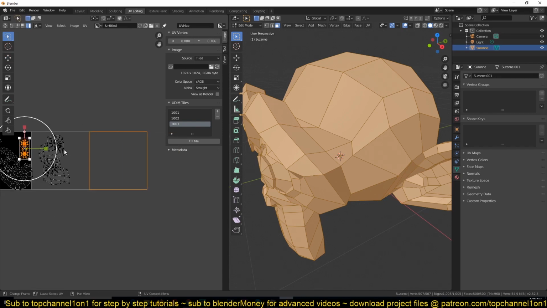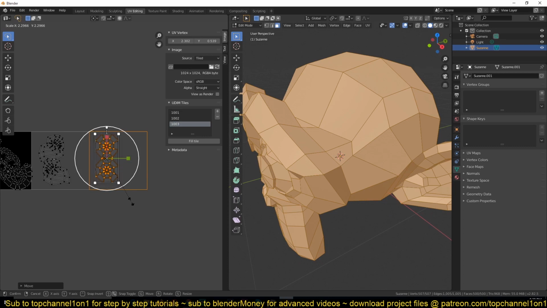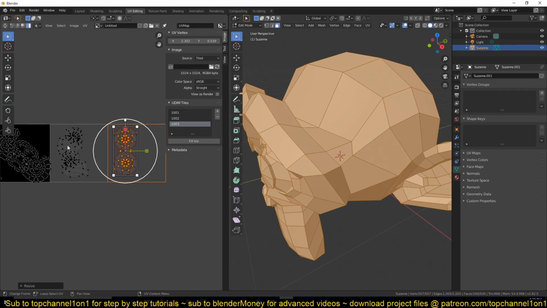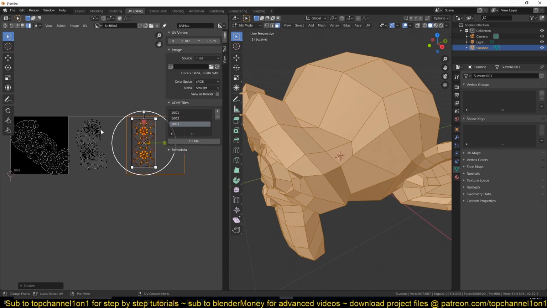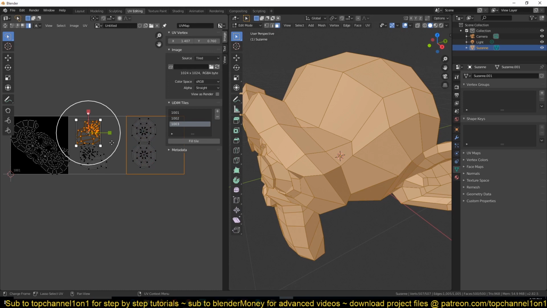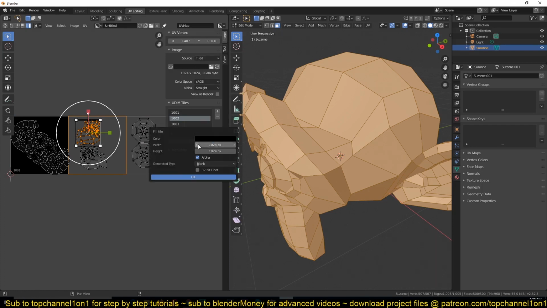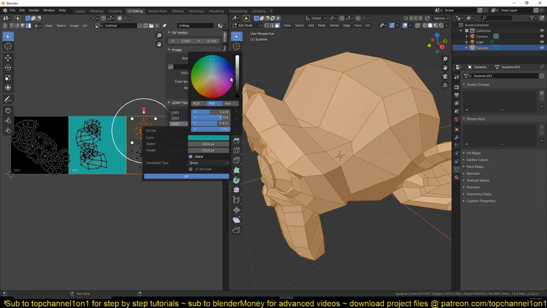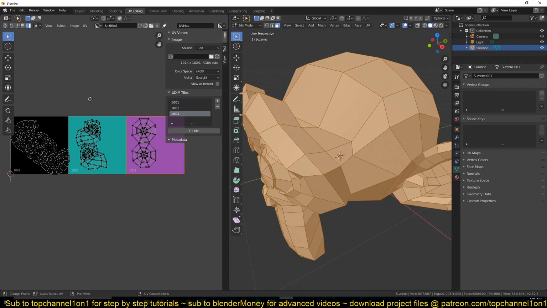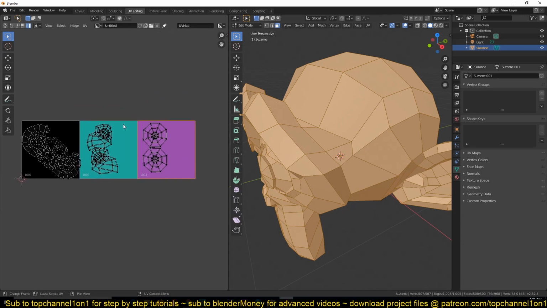I'll move them to this space here, scale them up so that they can have the same resolution as any of these islands. Right now you can see that they don't have any images they are sitting on, so you just have to come into those tiles and hit fill type, and you would create the same image. Hit okay. You can even choose a different color if you want them to have a different color. And you can see now that is filled, and you just create another one for that, and I can see now we have this.